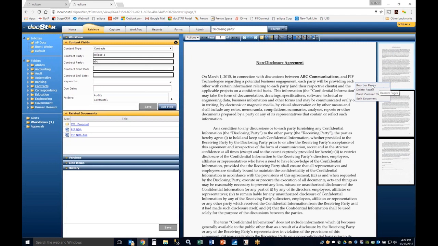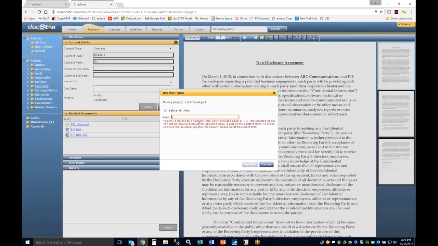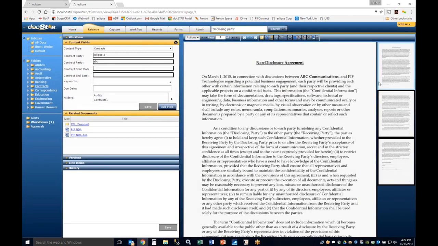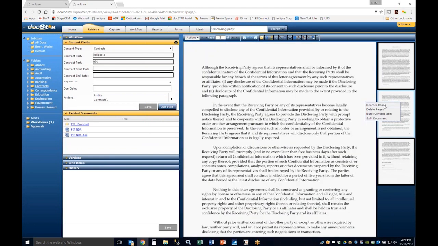All right, so once you're in the document, in this particular case, you can right-click over here on the pages, on the thumbnails on your right, and you can see that we can reorder pages. So the ability to move, obviously I'm on page 1. I'm not going to be able to move that before page 1. So you can select how you want to move it around. You can also delete pages, kind of obvious.